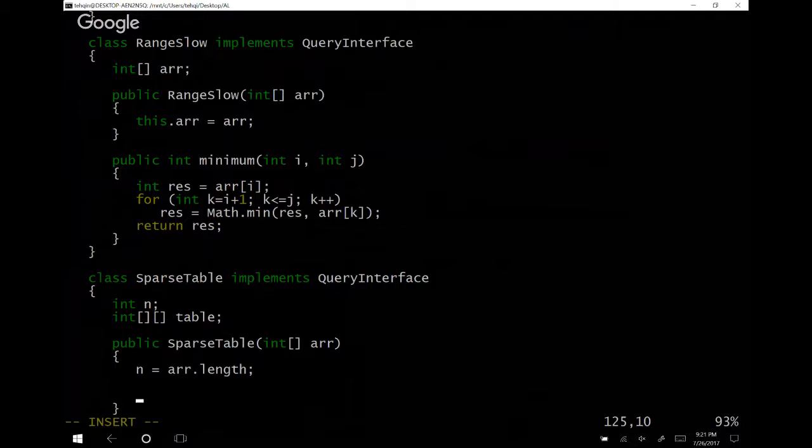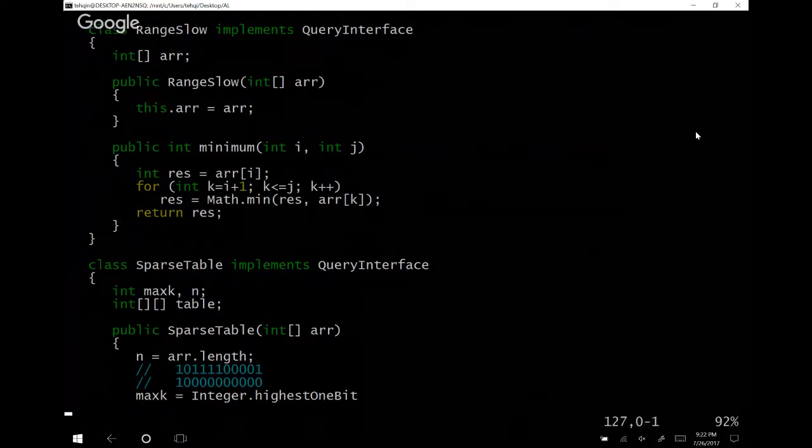I need to find out what my max k value is. I'll call that max k. The easiest way is to figure out the longest line I could possibly have, which is from position 0 to the end of the array. So I can use the array length to figure that out. If I do Integer.highestOneBit on n, the highest 1 bit will just give me a number with only that bit set. This is a technique I love using.